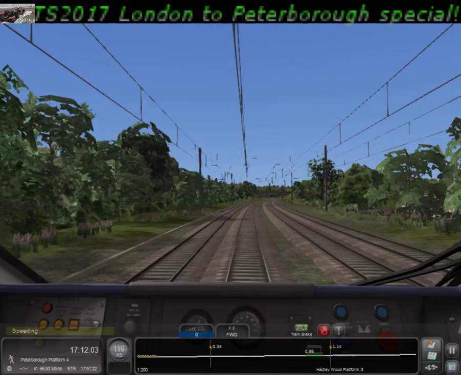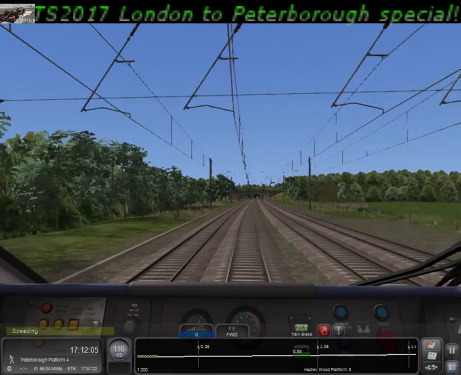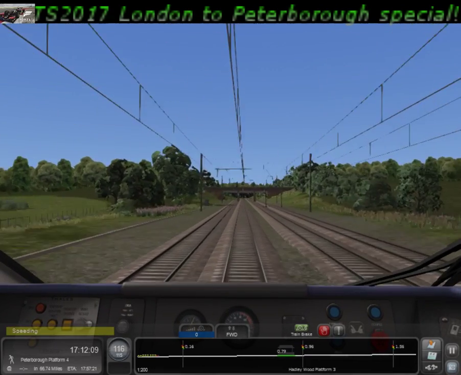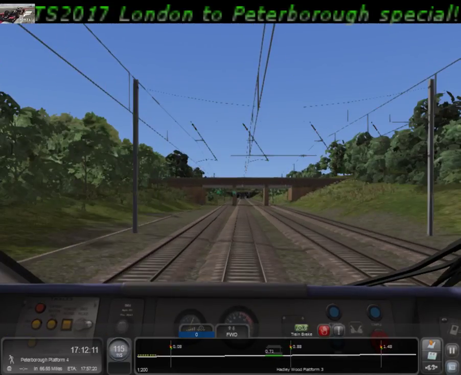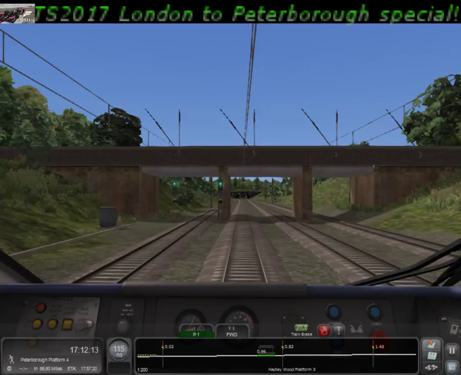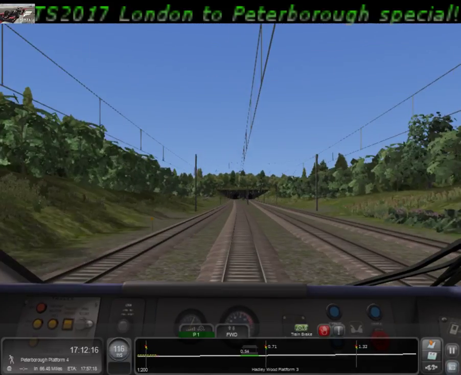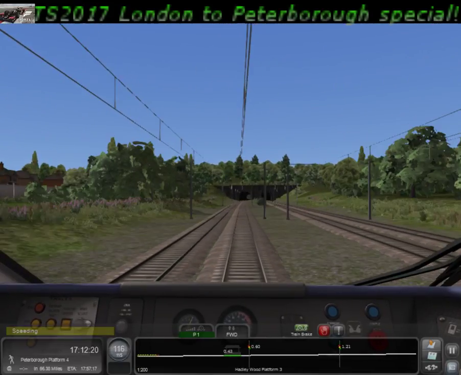I know I'm speeding, but I think I'd rather get there earlier. I was expecting to be there by about 17:50, but according to Train Sim, it might take a little longer. Hoping that doesn't. Well, at least the frame rate's finally caught up with itself. It only took so long to happen.